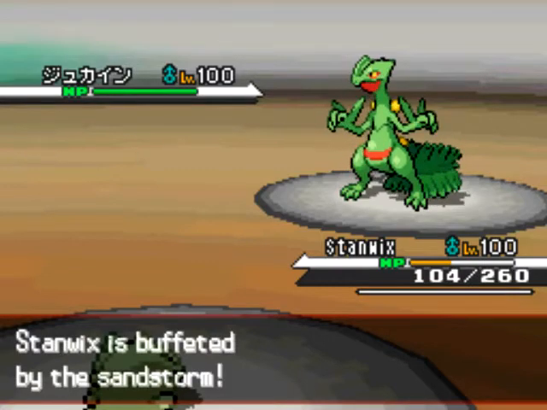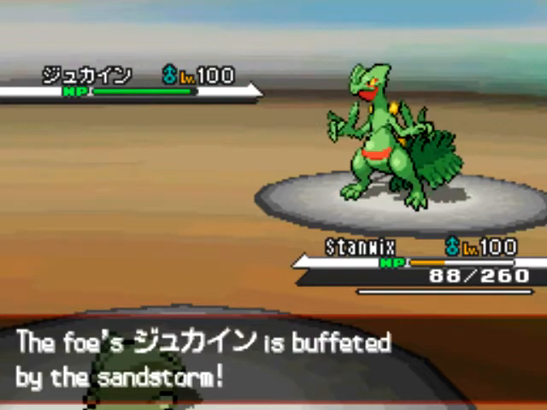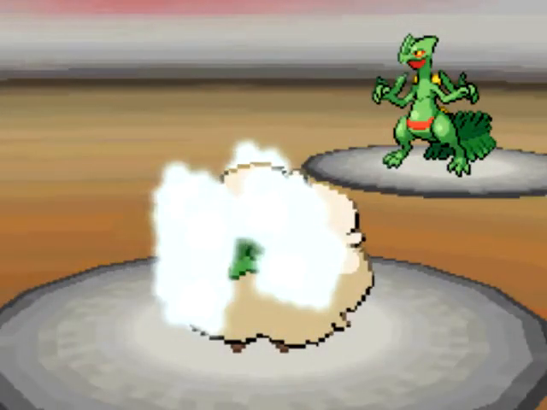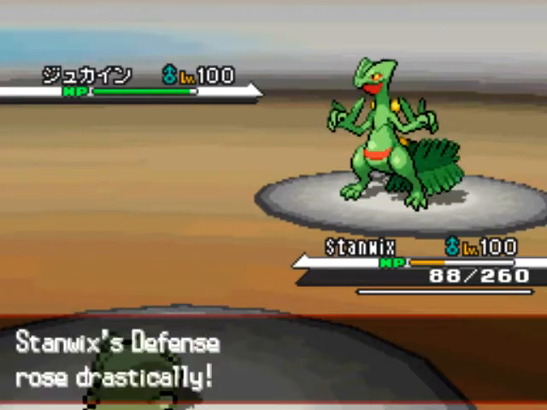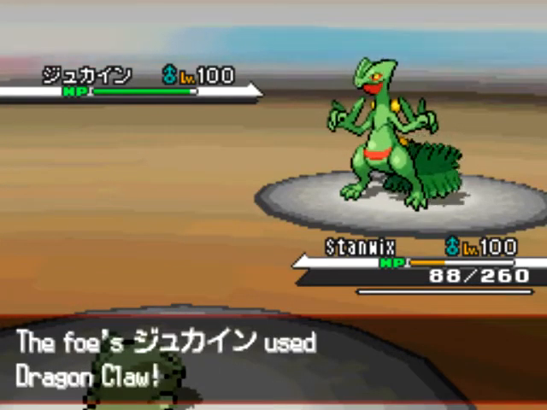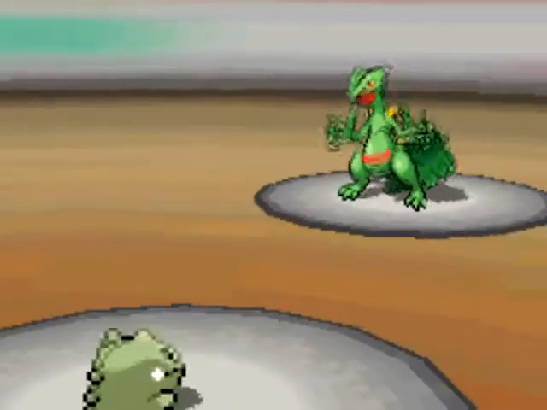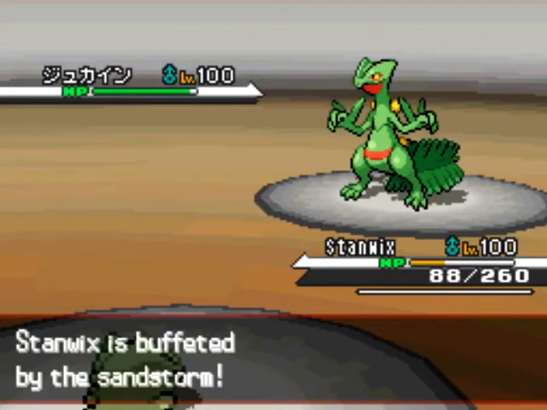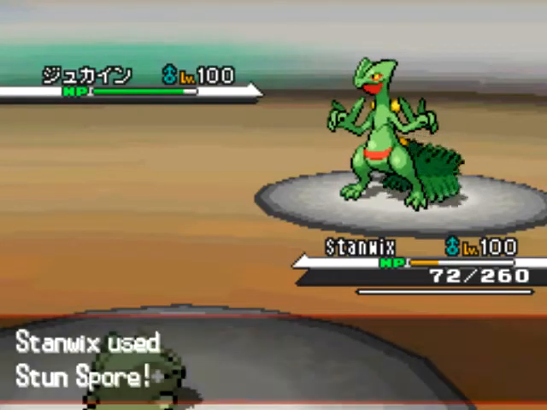I tried for the Leech Seed and I didn't predict the switch, so oh well. So everything looked good for Stanwix. I went for another Cotton Guard. And my defense is like +6. He goes for a Dragon Claw. And that was interesting because the sub is still there. Oh man, are you seriously doing this, Stanwix?